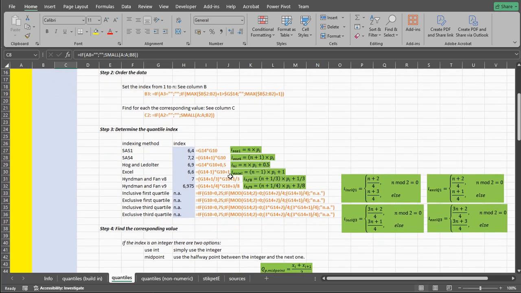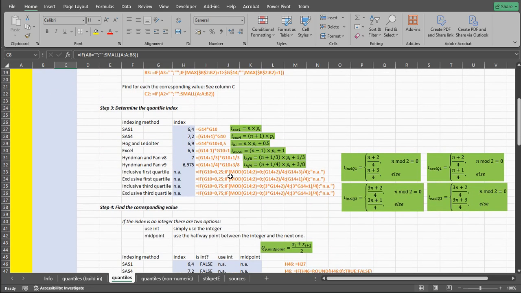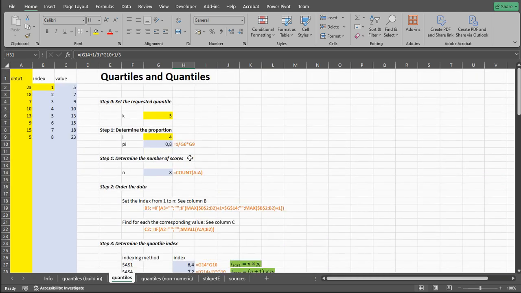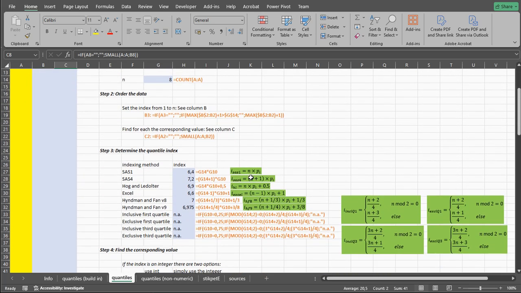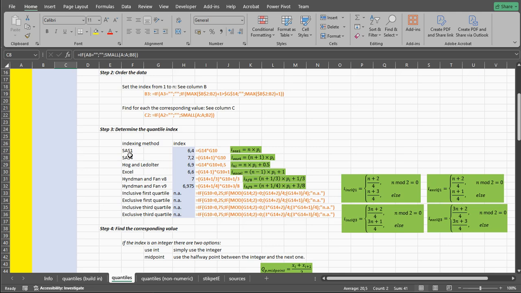But there's one that actually says, no, then take the midpoint. So the midpoint would simply be taking half of this one plus the next one, so 7 and 8. So in this case, that would be these two numbers, and then you take half of that. So that goes for any of these.